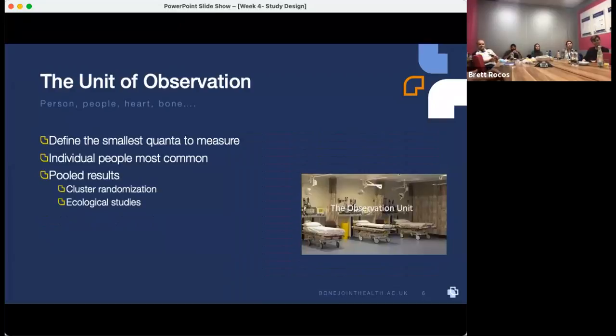Okay, so there's a few points to raise before we go into the different trial types. The first is the unit of observation. As I was reading for this and thinking about it, I thought, well, it's kind of obvious. Actually, maybe it's not, and you need to predefine that to decide what you're going to do. Now in a spine, our unit of observation is the vertebra, or maybe if we're lucky, 2 vertebrae. It's very seldom much more than that.